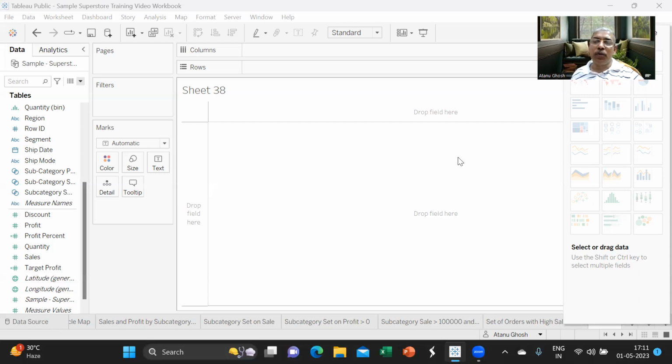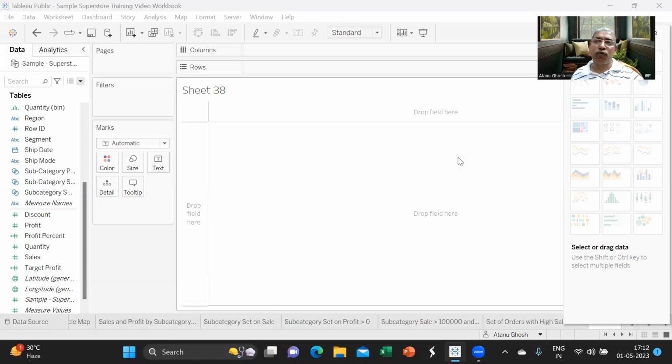Let us assume that we want to see the sales of different products. Till now, we have seen the sales of categories and subcategories and depicted that using a bar chart. But let's say this time we want to do it for products. Now, we all know that the number of products in this particular data set is huge, and we probably would like to see a few top products by sales, maybe top 5, top 10, top 20, and we want the control of how many top products we want to see to be in the hands of the user.